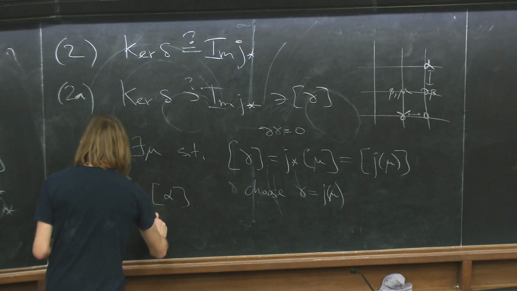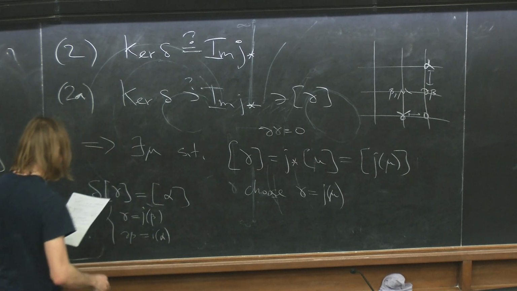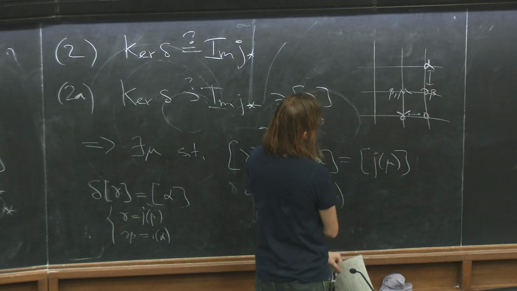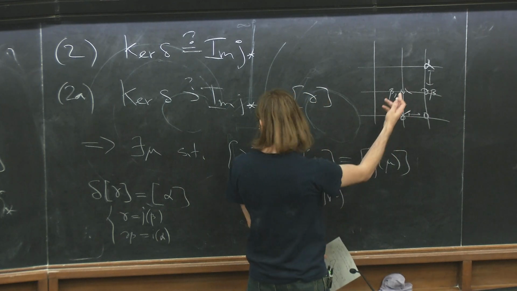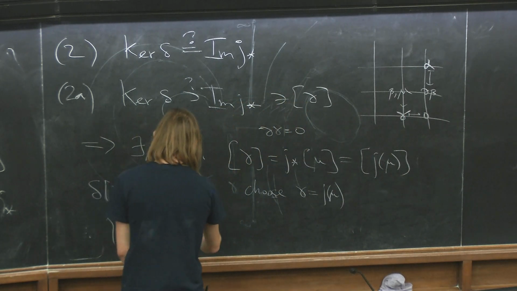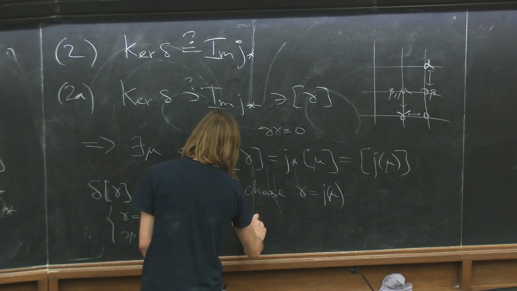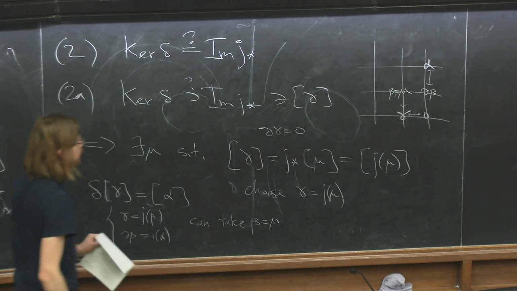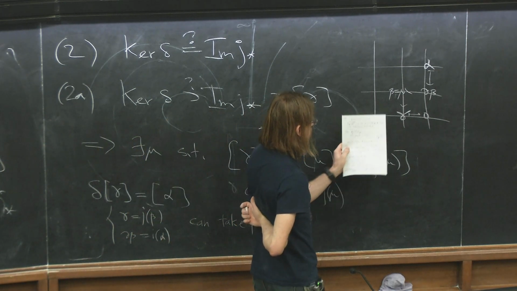Gamma equals j of beta, and d beta equals i of alpha. But of course, when we find this alpha, beta was a preimage of gamma under this j map. But we already have some preimage, which is denoted by mu. So we can just take our beta to be mu. We can take them the same, without loss of generality, because as was shown, it doesn't matter, we can take any preimage.